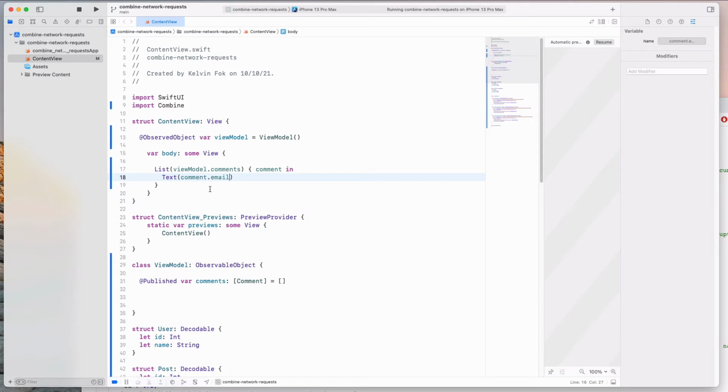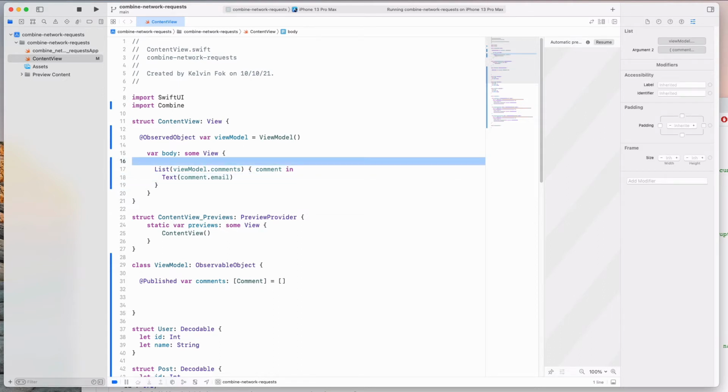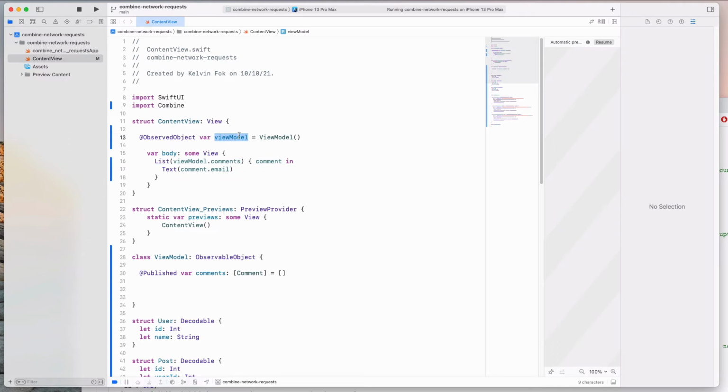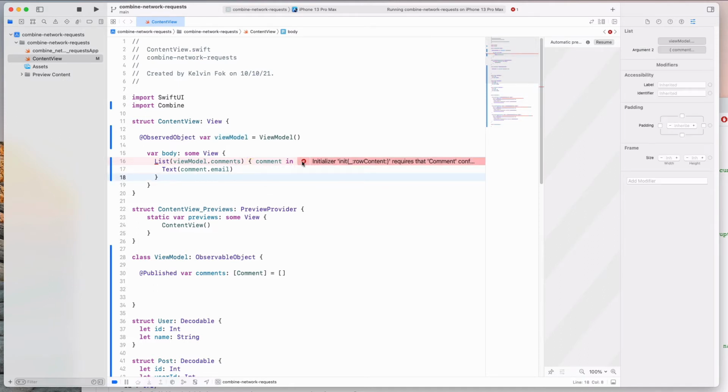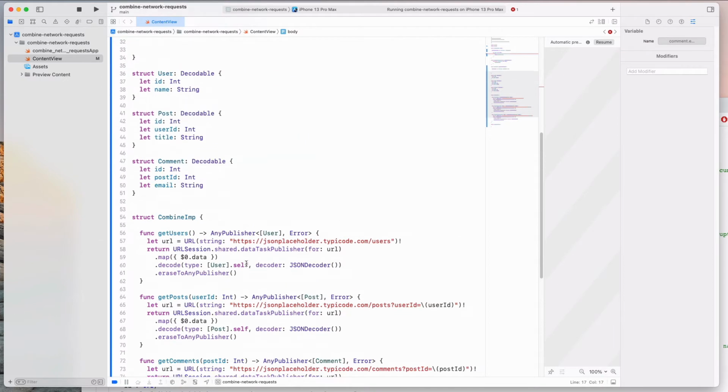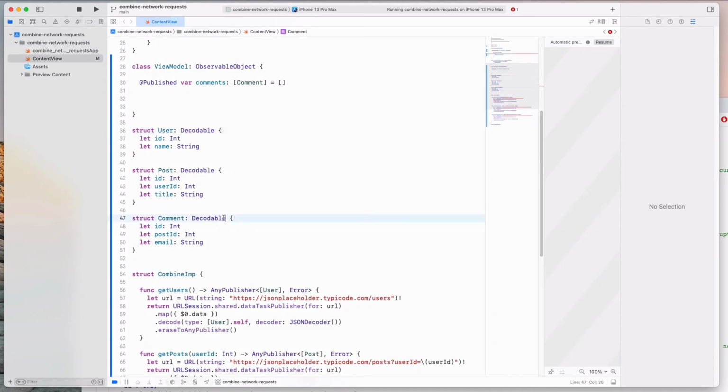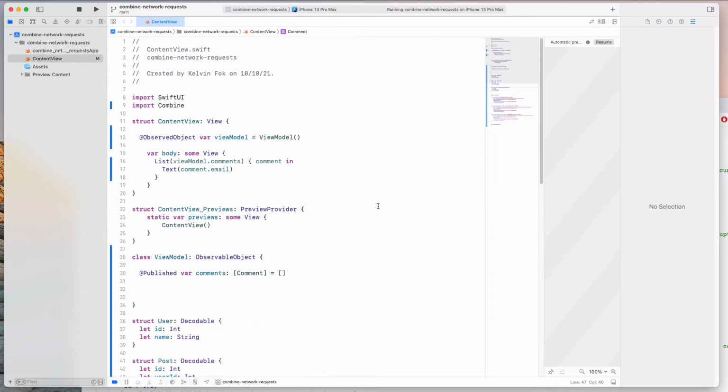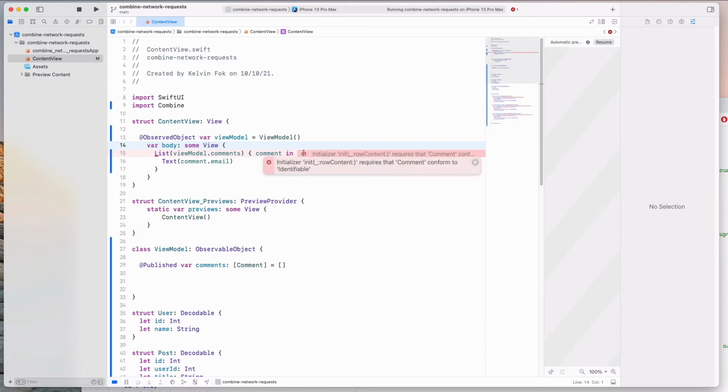All right. So I want to be able to make some kind of call inside the view model, and upon the, oops, what's the problem over here? Dot commands. Oh, it requires that I conform to Identifiable. Okay, so let's do that right now. Identifiable. Okay, I believe this should work right now. Okay, no complaints. It's good now, all right?